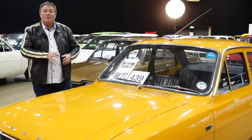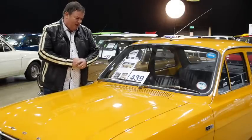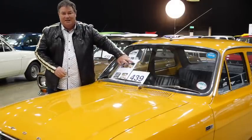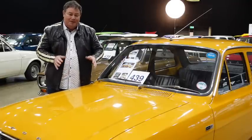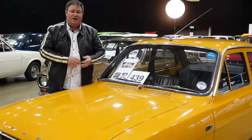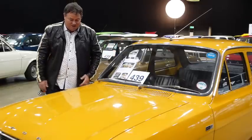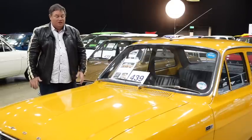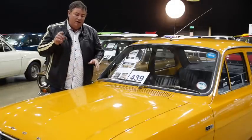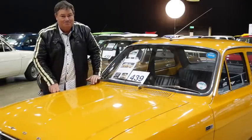It's stunning. It's not been got at. Nobody's put any stupid bits on it. It's just pure, exactly as it came out of the factory. The estimate on this car, I still think, is really reasonable for what it is. It says between 40 and 50 grand, and I know that does sound like a lot of money, but this is such a worthwhile investment for anyone, being chassis number 3. I expect this one on Saturday afternoon to go for a lot more money than that, and I expect there to be a fury of people bidding on this car because it is so very, very special. Go and check it out online, look at all the detailed pictures of it, enjoy it. Hopefully you'll be the one to put your hand in the air or click your mouse on Saturday afternoon. Whoever buys it, you've bought yourself a cracker.